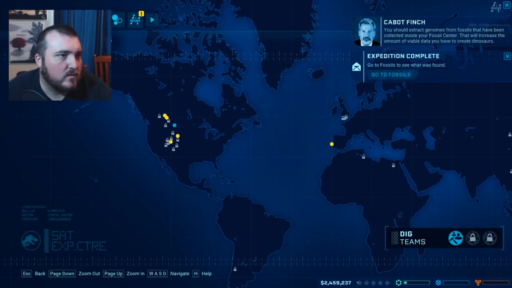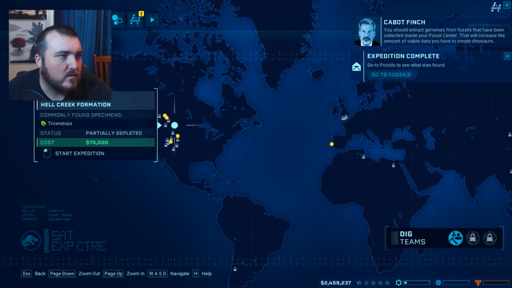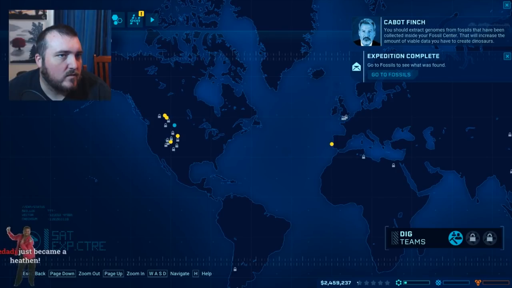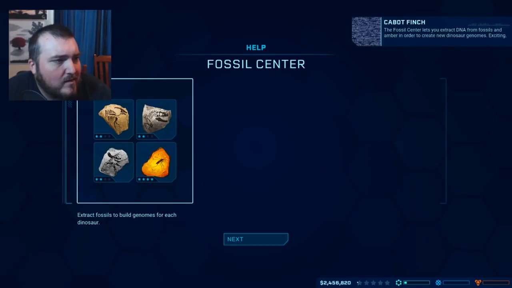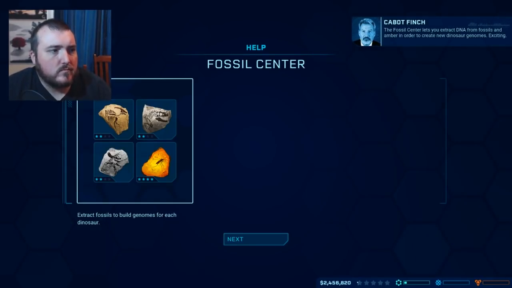You should extract genomes from fossils that have been collected inside your fossil center. That will increase the amount of viable data you have to create dinosaurs. The Fossil Center lets you extract DNA from fossils and amber in order to create new dinosaur genomes.